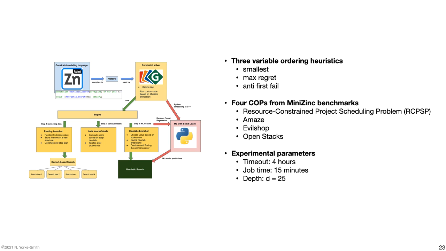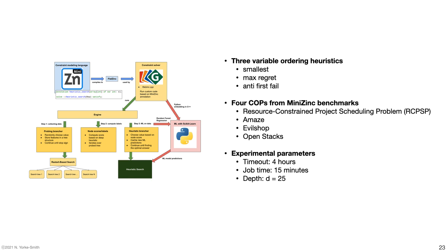As for the depth, the maximum depth we're going to do probing and deepification over is 25. And again, we did some preliminary experiments. And in fact, in the paper, you'll find we did some experiments looking at changing these parameters. So what if we changed the job time, make it bigger or smaller?